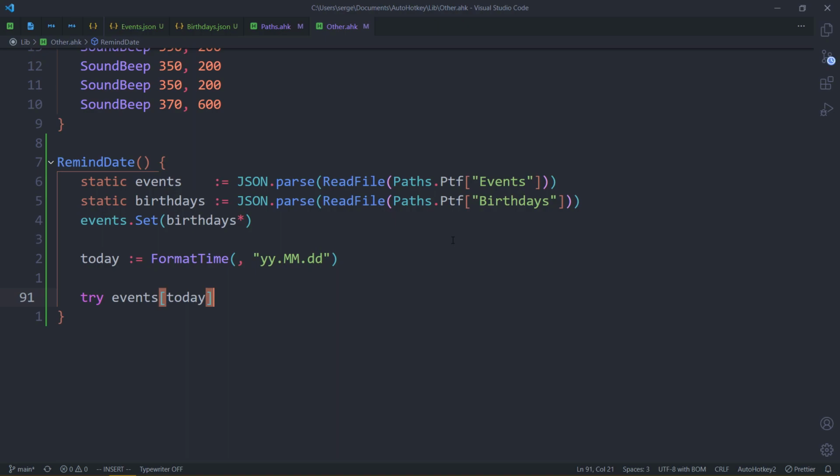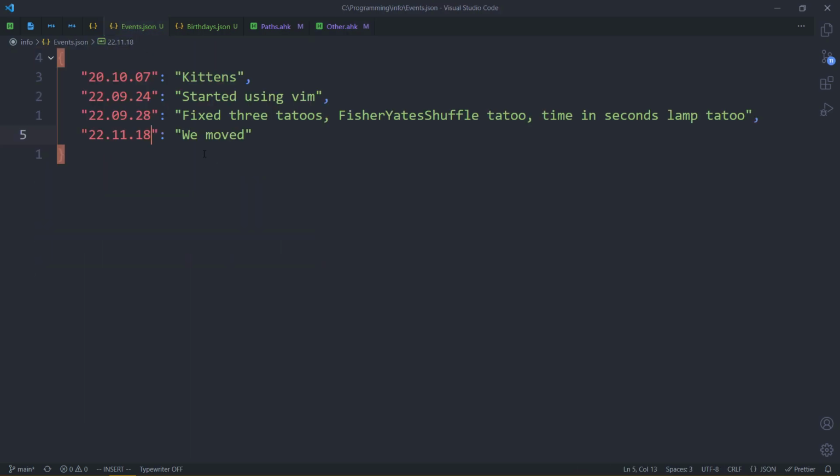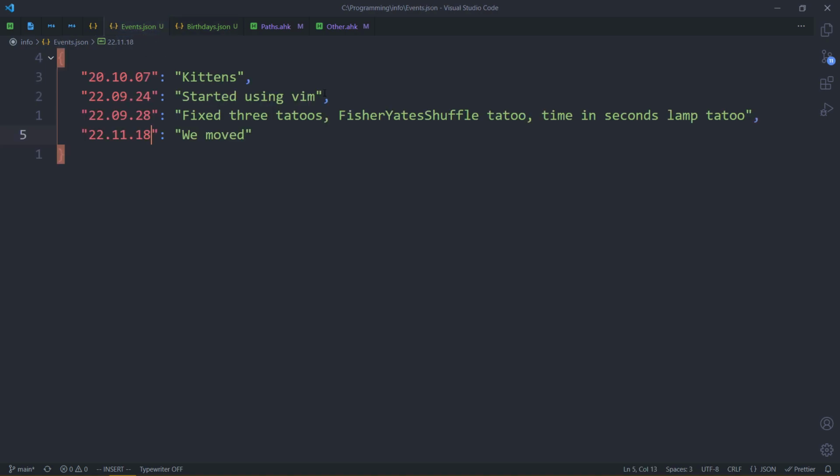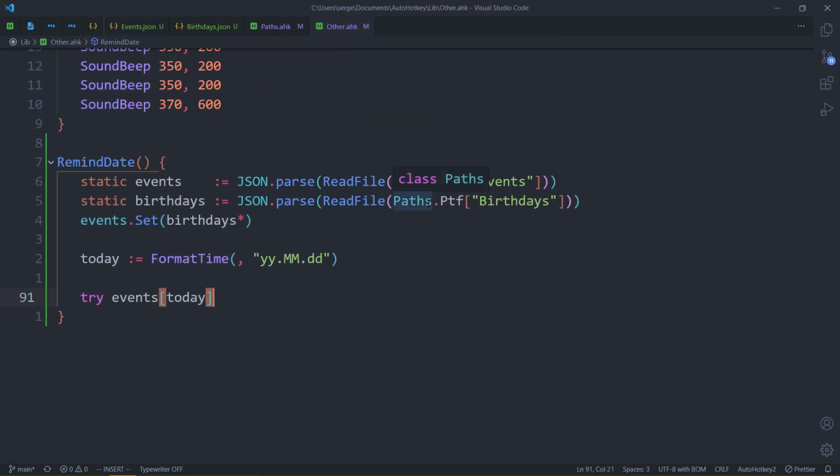So it tries to find the value of this date, of today's date, which actually makes me think that it's a good idea to check for those separately. Okay, yeah, we probably should, but we'll get to that.